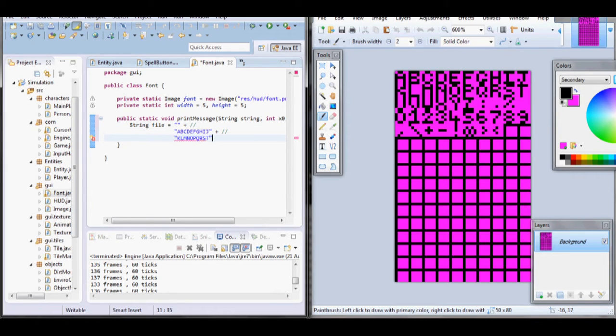What this means is I can then search this string that I'm creating now, and as it carries the same order of characters as the other image, I'll be able to figure out the index of where the variable I'm looking for is, and then search for it on the image accordingly.